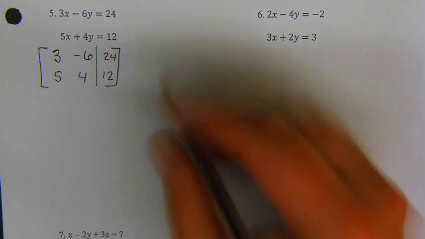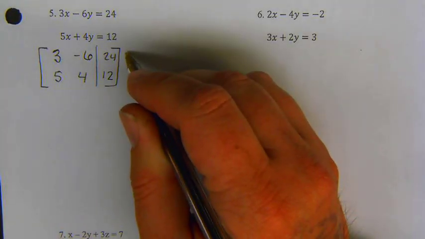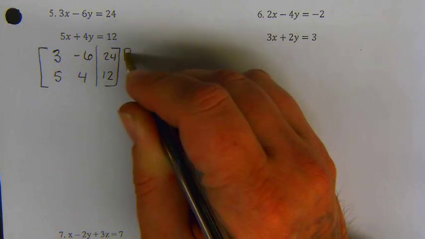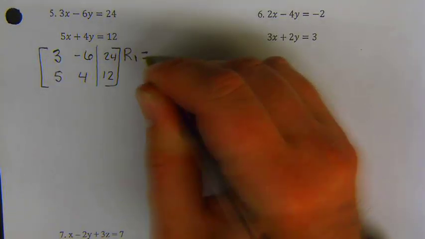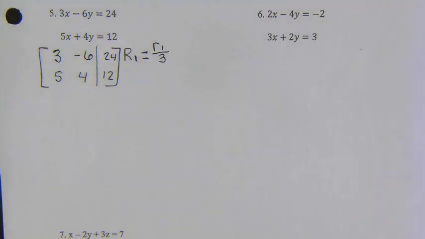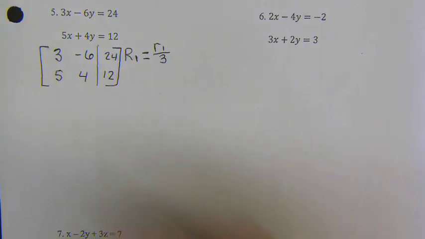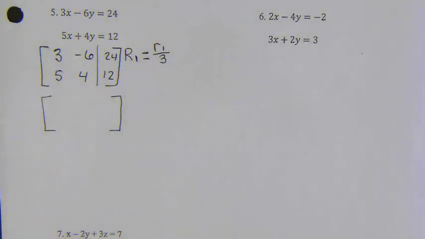You could think divide, because that's just multiplying by the reciprocal, right? So I want to divide this whole row by 3, and I'm going to show my steps right here to the right. Whichever row I'm changing, I'm going to say row 1: I'm going to find my new row 1 by taking my old row 1 and dividing it by 3. So I'm writing to the side exactly what I'm going to do each time, and then below it, I'm going to write the updated matrix.